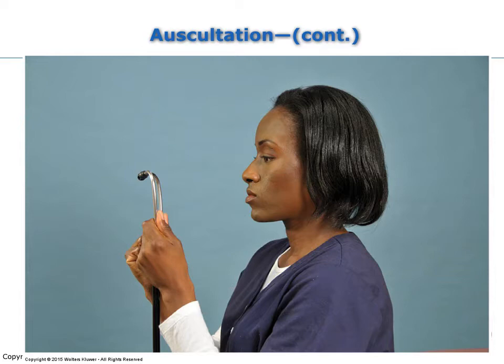So if your patient or a family member is talking to you while you're auscultating, you're not going to be able to hear what they're saying. It's important for you to let them know that, because they may feel they have told you something important and you didn't hear it. Sometimes I'll say to parents, okay, I'm going to listen to him now, so I won't be able to hear anything you say. If there's anything you want to tell me, if you could just wait and tell me after I'm done listening. Or if I don't say that and I start listening and I can tell the parent is talking to me, I'll put my finger up, like one minute please, until I'm done listening. And then you can tell me what you need to say.